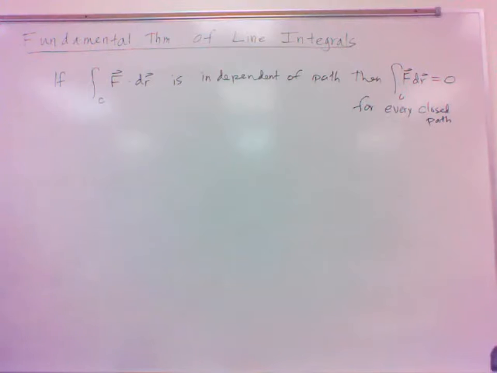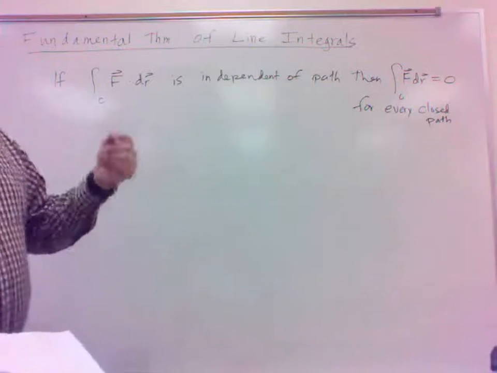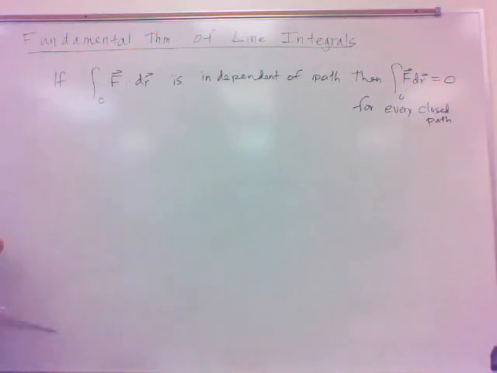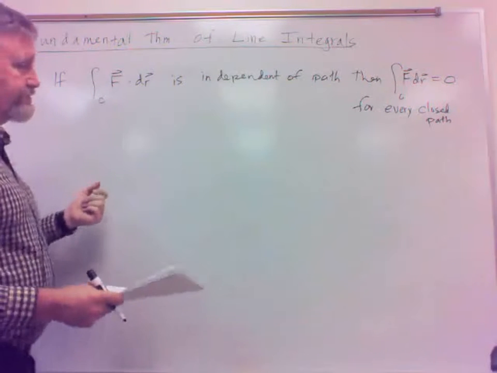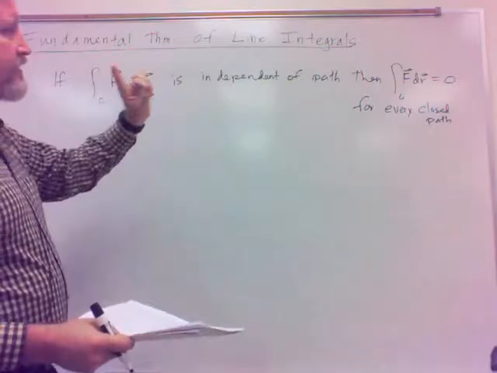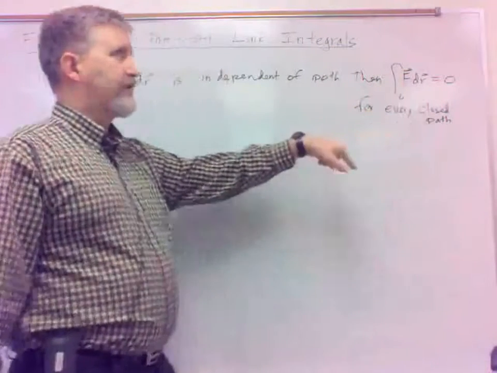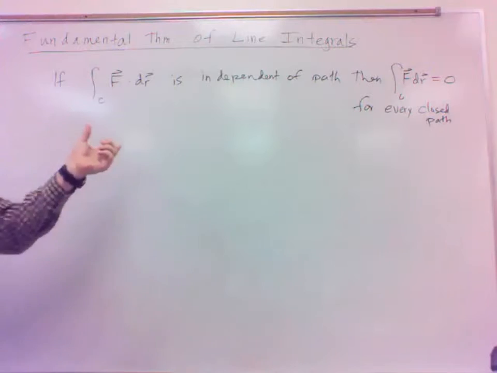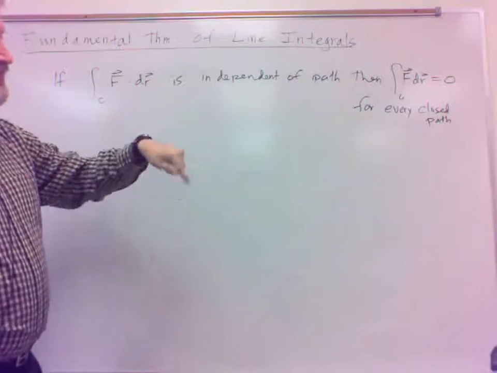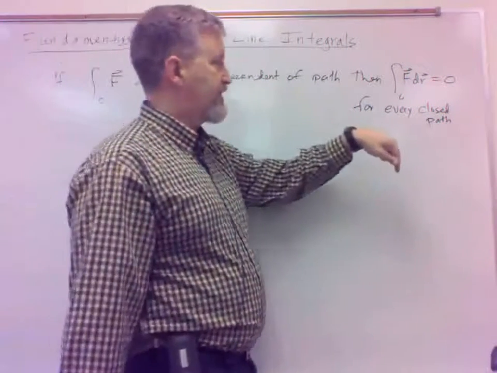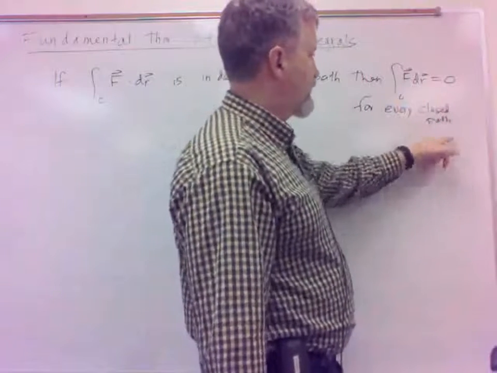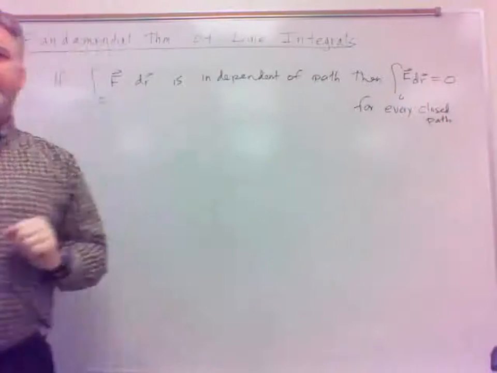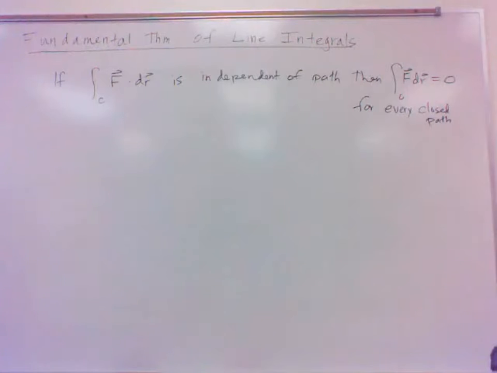Makes sense because if it's independent of path, then we can say it's conservative, and then with our conservative vector field, we just have to find the potential function and evaluate it at the terminal point minus the potential at the initial point. Well, if it's a closed path, the initial point and the terminal point are the same. Those subtract out. Therefore, it would be 0. And this also works vice versa. So, all right.